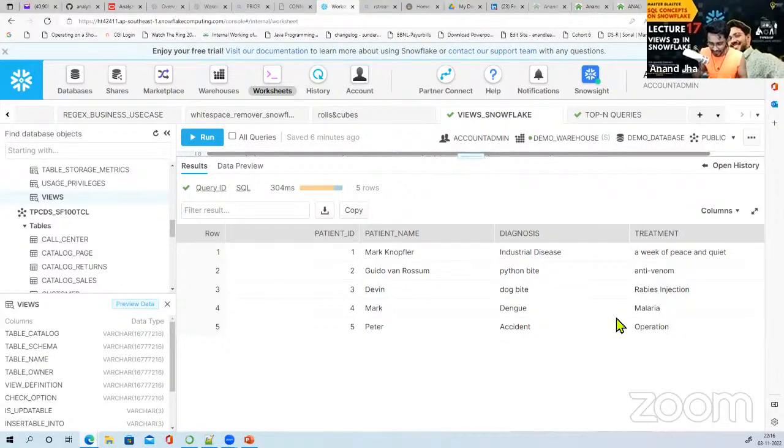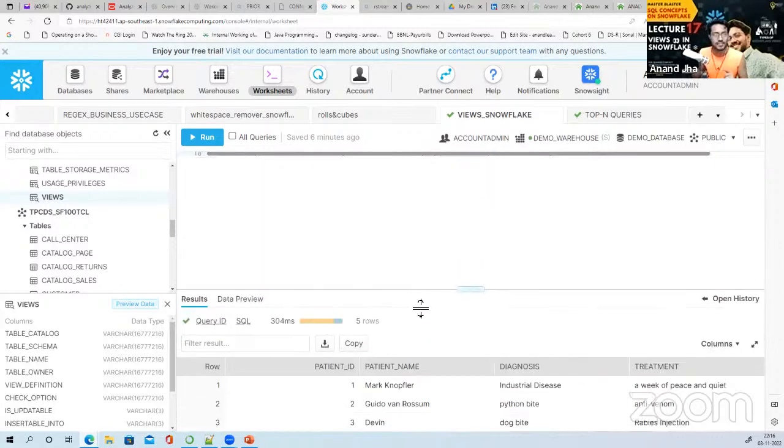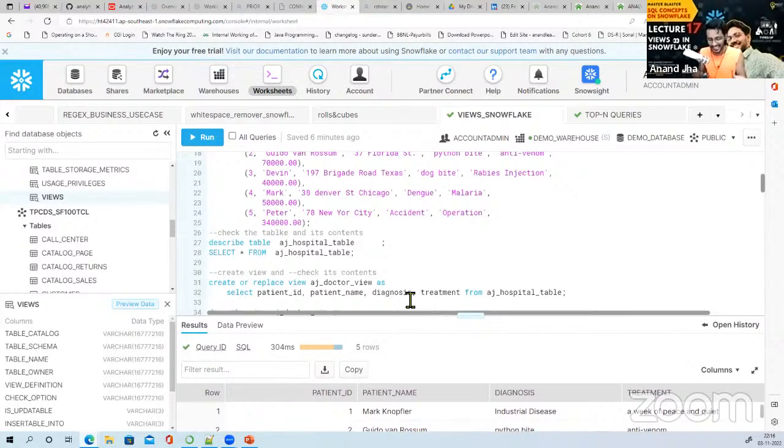Sir, then why not create a table doctor only? Yeah, Neelam, very good question. Keep that answer for the last. I'll answer that question. You might be thinking, why not create a table? I'll come to that limitation later on. It is a virtual table at runtime only, whereas a table is created in the database permanently. Park that question for the time being. I know this question will come, so just wait for that.